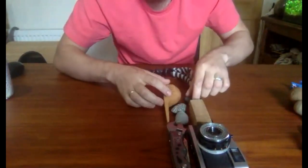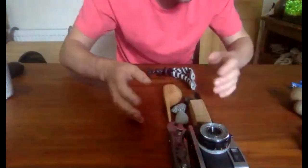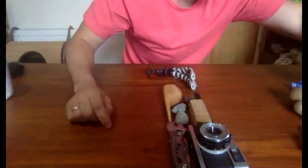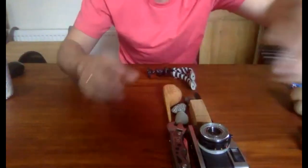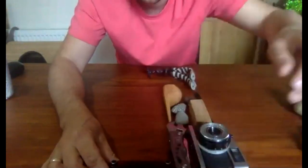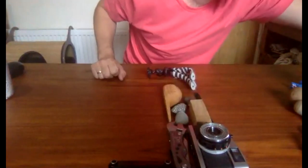Cool. So I'm just trying to create the first part of the N, but what I want to do is get a kind of serif, actually, because that would be really cool. The serif is the little blocky bit that comes out on the bottom of an N. So what does that look like?